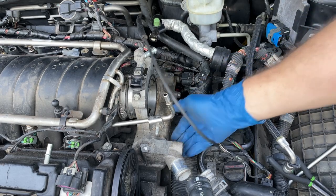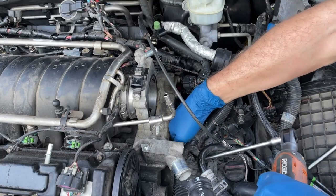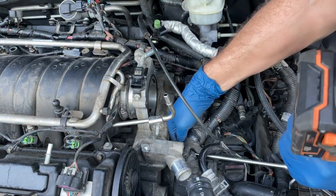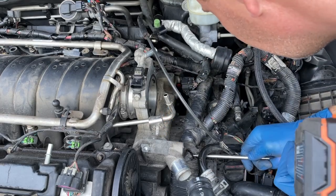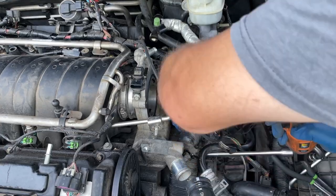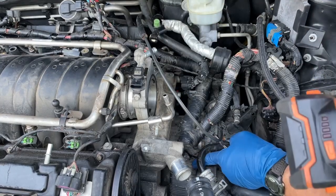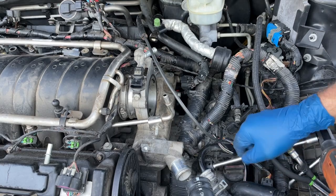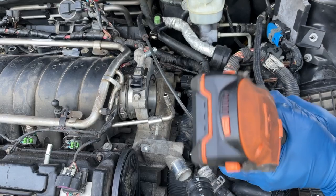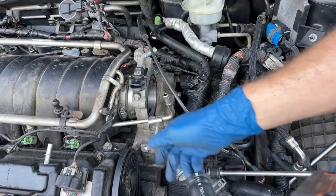There's one you can't see right under here — got this electrical in the way, so this swivel socket is perfect for this. Pick up your electrical and come in from the bottom — you can get it from the bottom like this. Put your socket up on it and make sure it's straight up on it. Sometimes you've got to pull up on your electrical to get it to go on all the way, or push down and get it from the other side. Just a couple clicks like that, easy does it. The last one is down by the belt, way in the back.